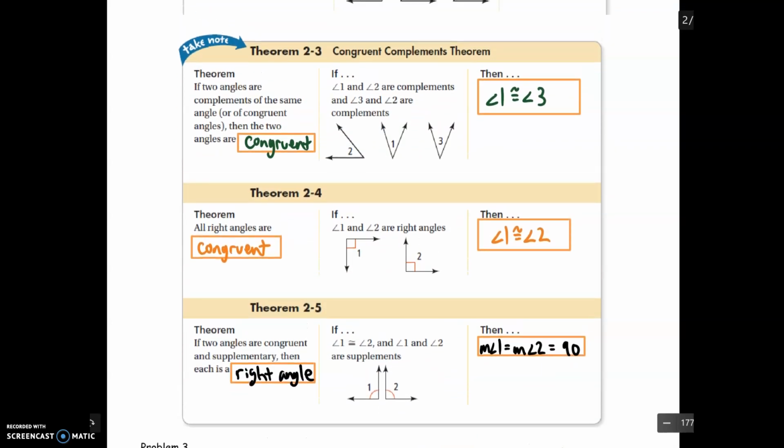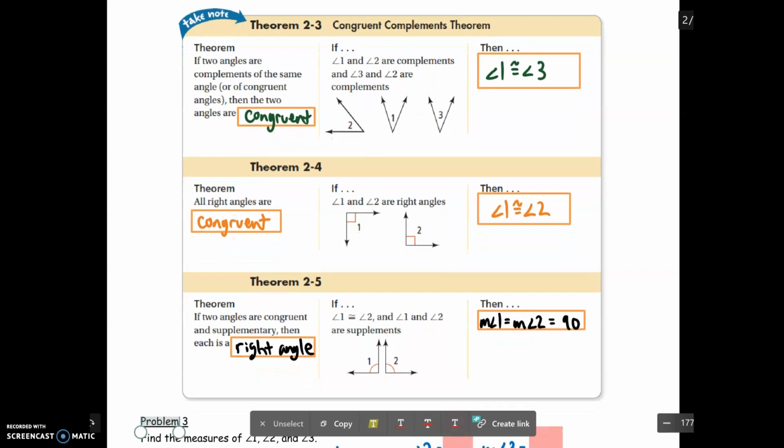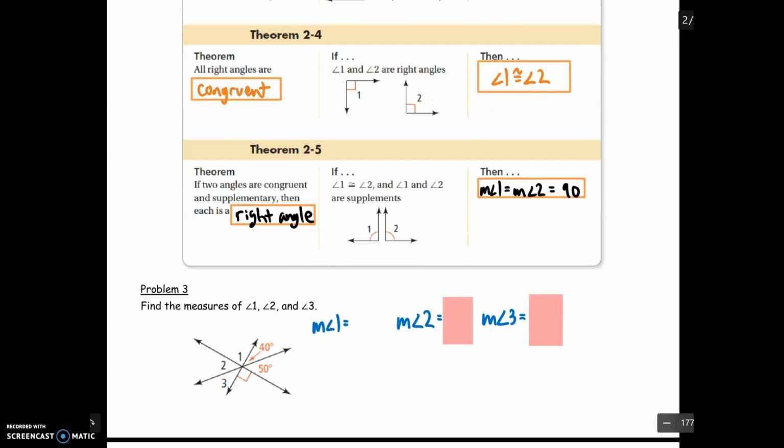And our last rule is saying that if they're congruent and supplementary, so if two angles I see have that same kind of measurement, again, congruent and supplementary, we've marked them congruent. We're also told that they're supplements. The only way we can make that is with two right angles. So again, they're equal to each other. We know they're both 90, and supplementary means they both add up to 180. That is just the one case where I know that both of them are going to be right angles. So we said measure angle 1, measure angle 2, they're the same. They have to be both 90 in that case.